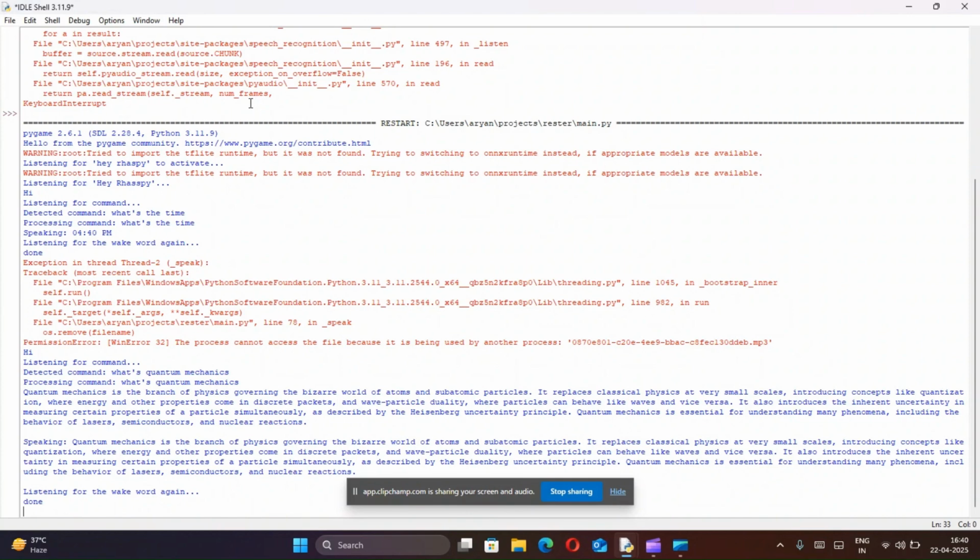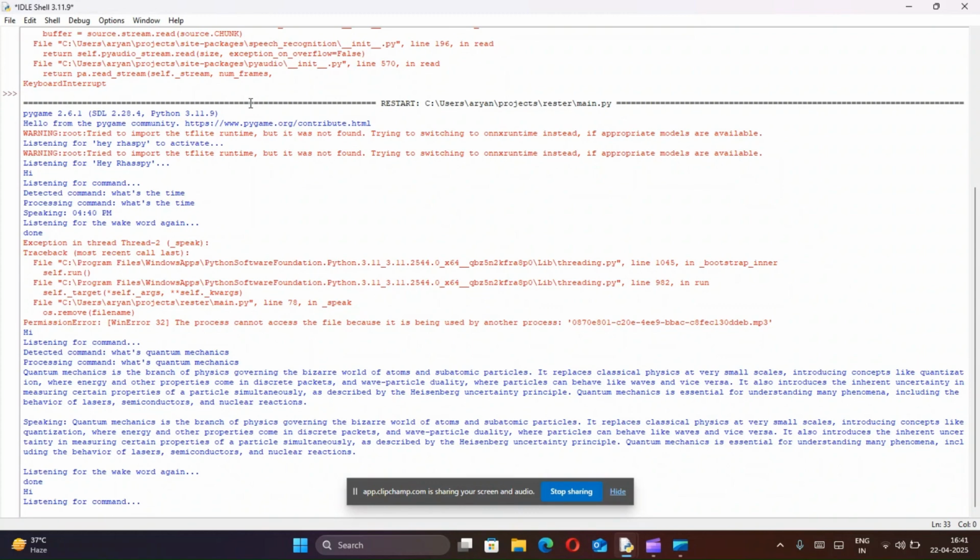Quantum mechanics is the branch of physics governing the bizarre world of atoms and subatomic particles. It replaces classical physics at very small scales. Hey Raspi, stop. So you can see it has stopped now.